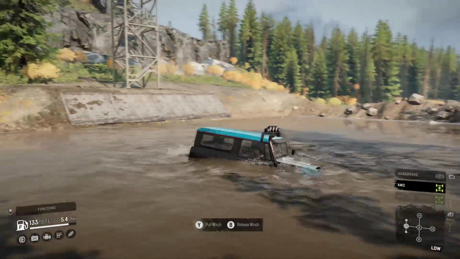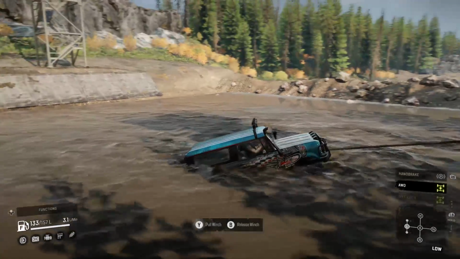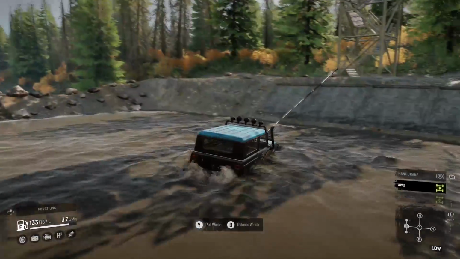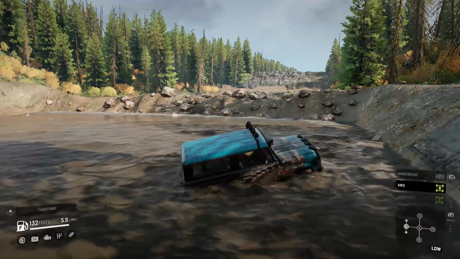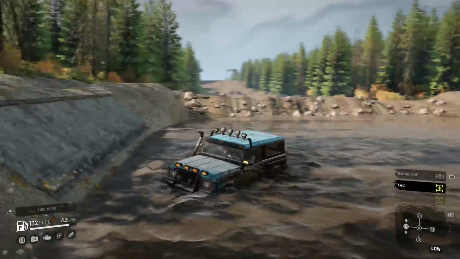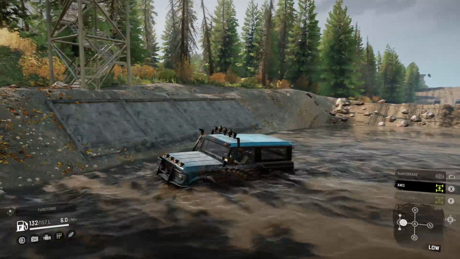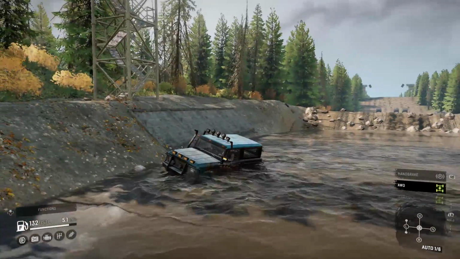How does it say low water when I literally have a snorkel on? What? This is a pretty dangerous water level though for this car. They should have made it smaller, I think. Like, not as deep, because tiny cars like this that aren't really that lifted, I think it'll probably be the best. That's just me though.